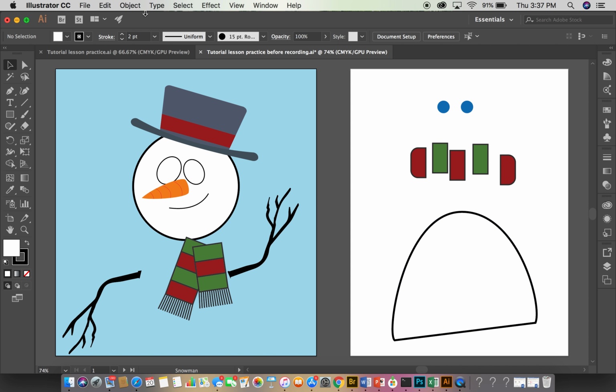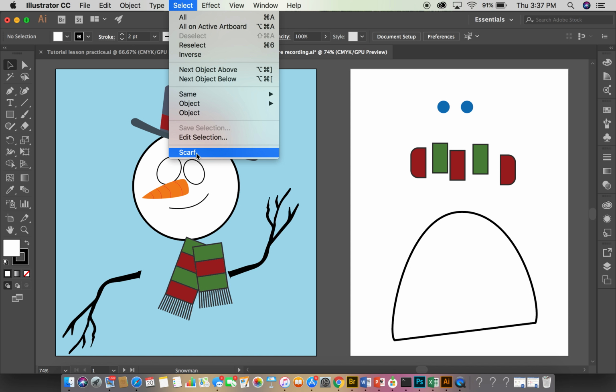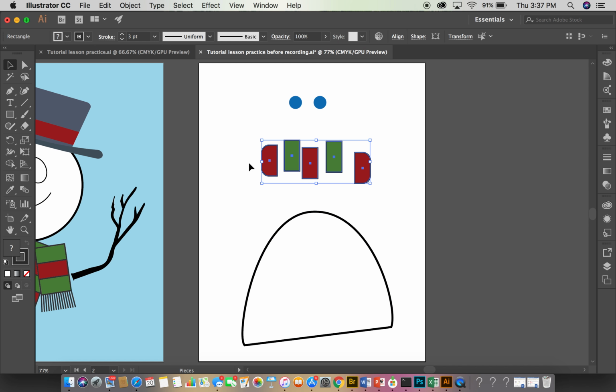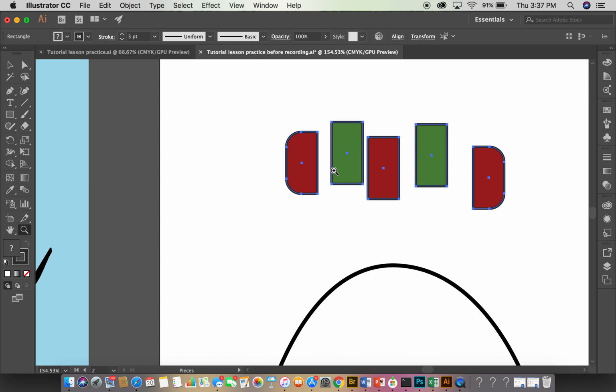So we're going to go back. We're going to select all the way down to our saved selection, the scarf. Okay, notice when you click that, your scarf is selected again. Down here at the bottom, click this little arrow to go next. So now we have this artboard with the scarf on it in the center. Then click the zoom tool. Of course, there's a variety of ways that you can do this. And I want you to drag across. I'm dragging from left to right, and that makes my scarf larger.